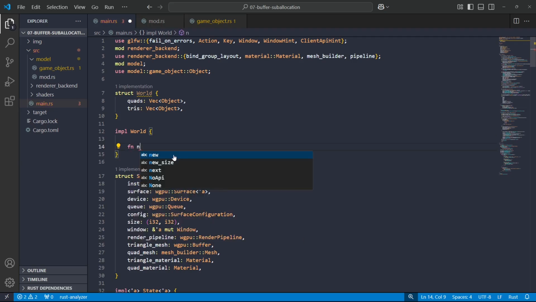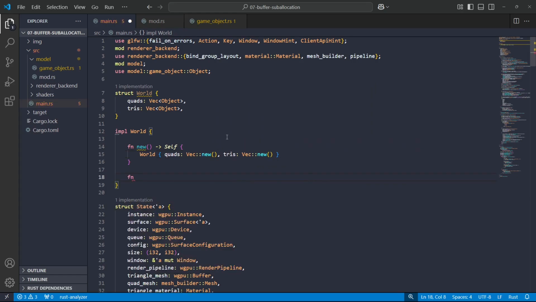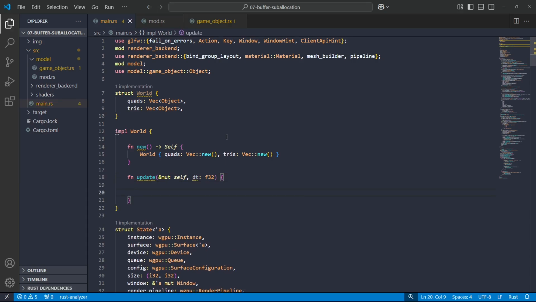We'll just basically make empty vectors, initialize it, and send it over. So we'll construct the world, and for the quads, we'll just have an empty vector, and the same for the triangles. Then I'll have an update function. In my situation, I'm just going to make the triangle spin around. I don't care too much about the quads.